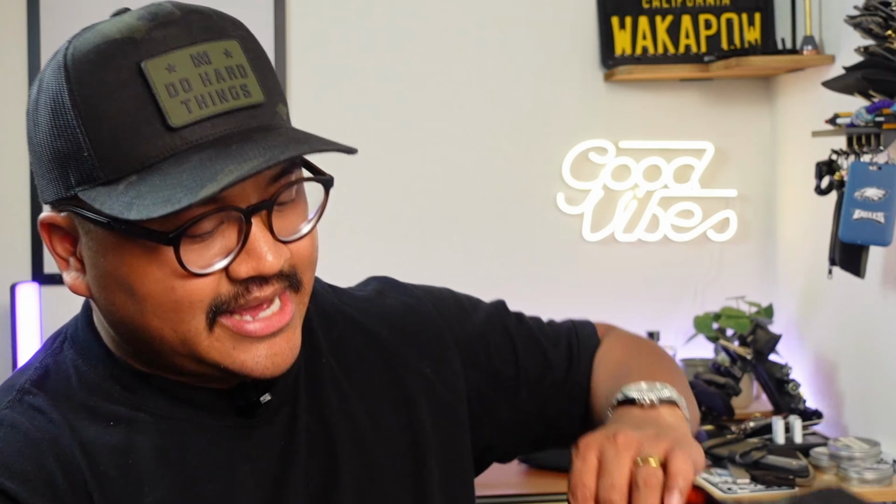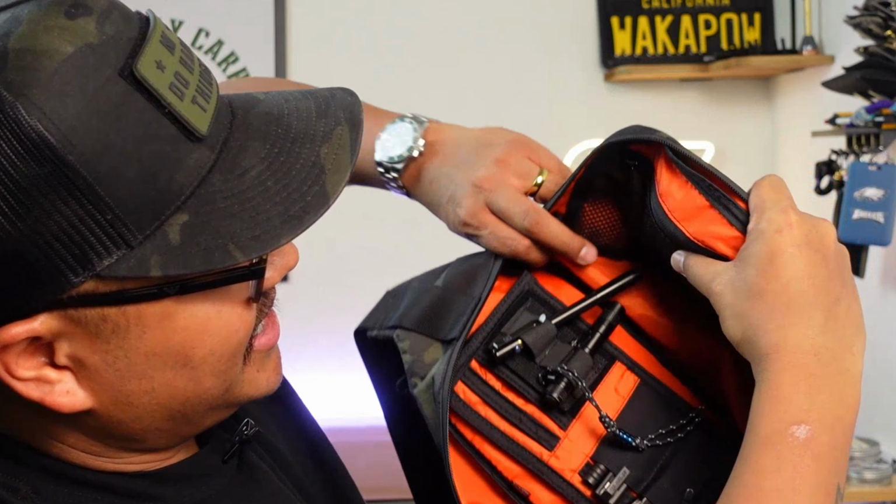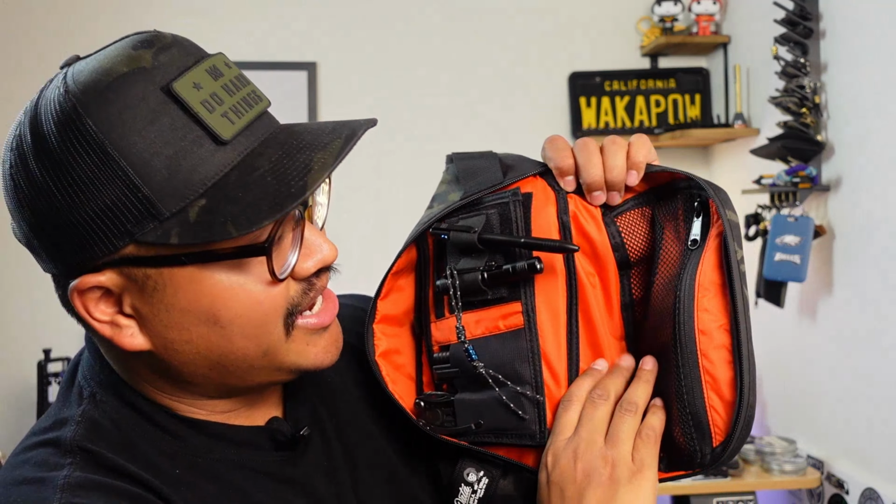Over on this side, you also have another slit behind these elastic compartments where you can put any other gear, Band-Aids, or what have you. I'm gonna slap that back on there, boom. And then if you notice on the inside, although it opens clamshell, it has a flat bottom here, so that way you can stand it on a table.